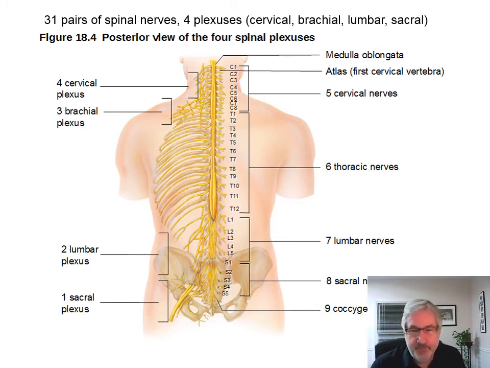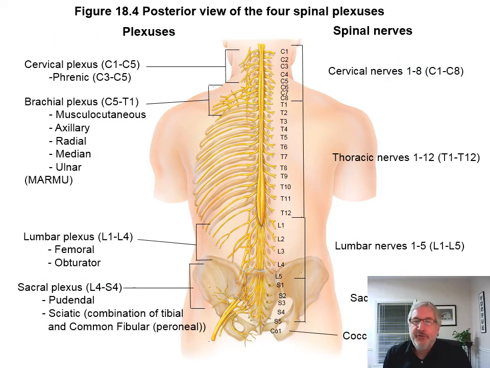And then the yellow part that you see down here at the bottom, you may notice that little yellow bit down there. That's actually the filum terminale. That's holding the spinal cord down to the coccyx there, the pia mater extension. So there's your plexuses on the left and the nerves on the right. And we're going to do a little bit deeper dive in the next slide on this. So next slide. So the cervical plexus.